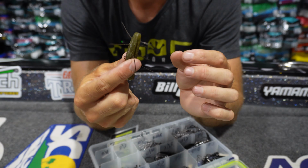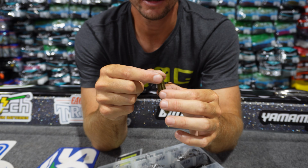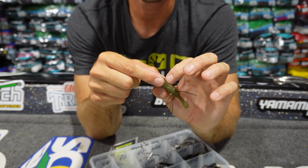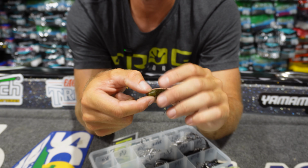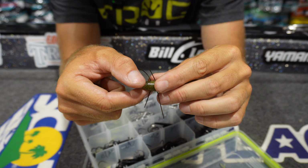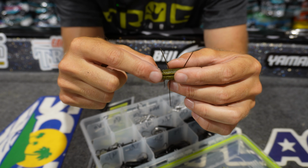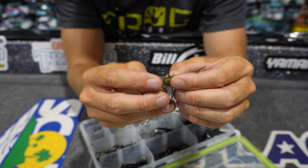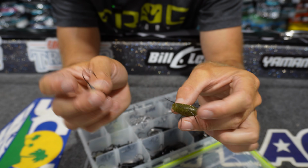So on these Yamatanukis, there's 2 little hook slots on each of the 2 sides. So I like to start right in one of those, and basically right where that levels out and becomes ribbed again towards the head of the bait. So that's where we're gonna start our hook point. We're gonna put it right through there like that, okay?